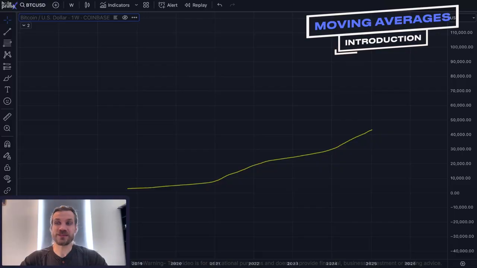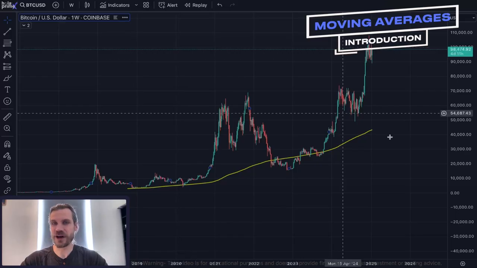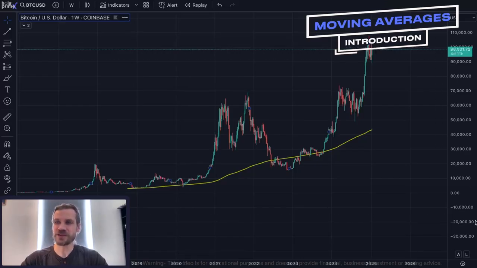Each type has different calculation methods and can provide some unique insights, although there is an argument as to how much of a difference using one type over the other actually makes. So in simple terms, moving averages help filter out the noise and random price fluctuations of an asset, making it easier to assess potential trading opportunities.